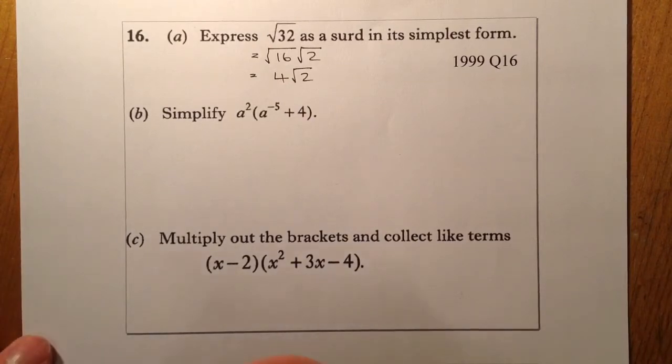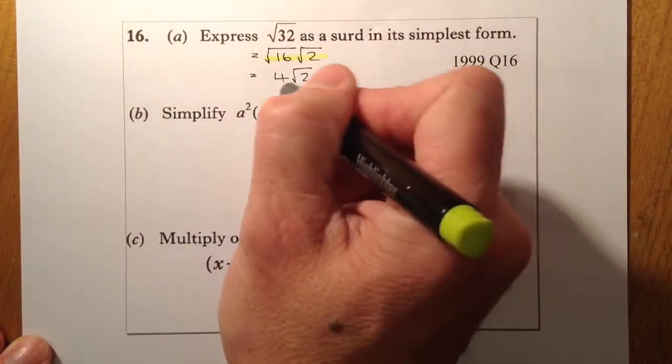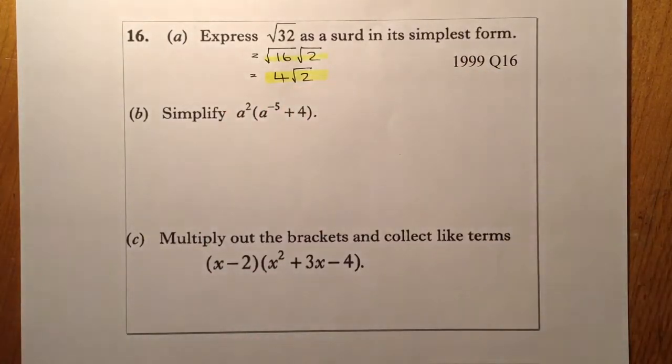So to mark that one, I would get two marks. I'm going to go for one mark for that part there and one mark for that. If you've used root 4 and root 8, then you'd probably gain one mark if you haven't simplified it down fully. So that would be one out of two for that one.